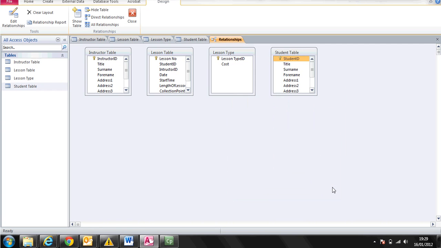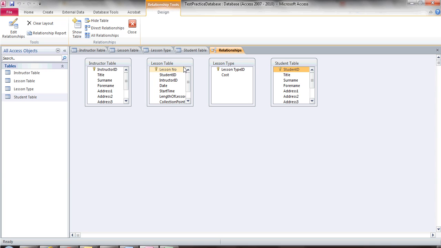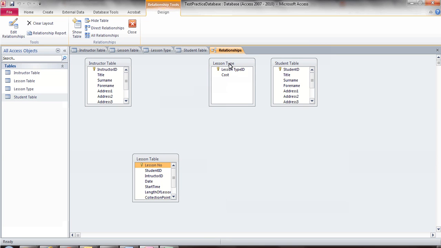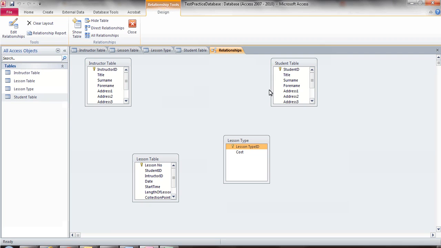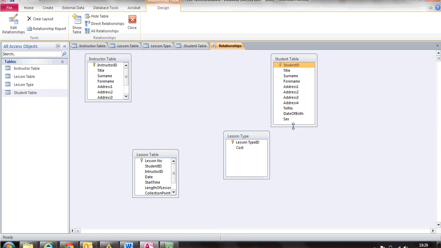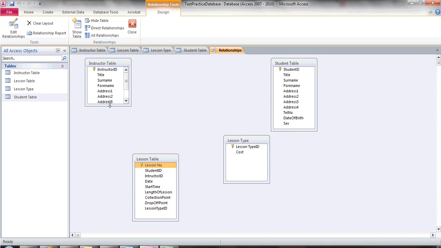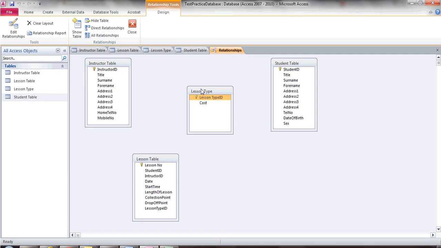Let's click close, and you can move the tables around, click and hold and drag them around, so you can make some space for what we are about to do. You can also drag the ends of it to see all the data fields in there. Let's just drag them out so we can see them, make it look very informative. Now let's start with the instructor ID, which is on the instructor table. It's a primary key. We need to find its relationship to a foreign key in another table.